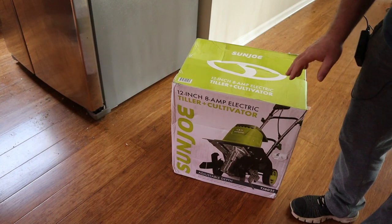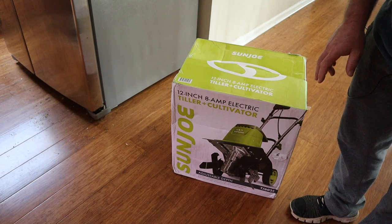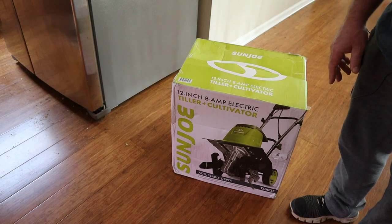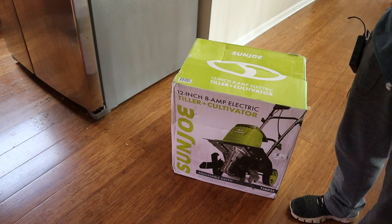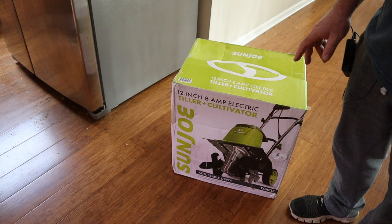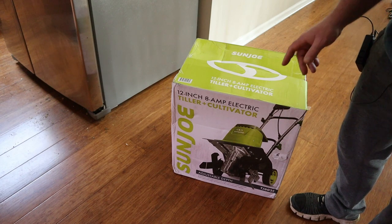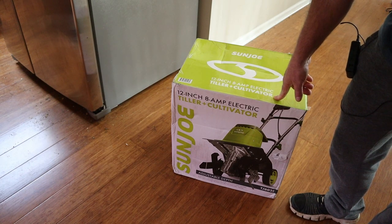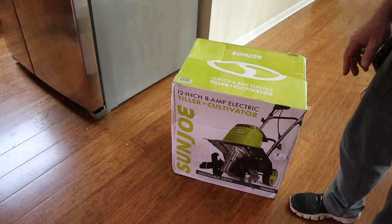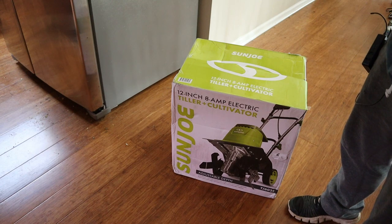Going through the list, I chose the first one with a relatively short shipping time. Today is April 6th and I really needed it now — all the battery-operated ones wouldn't arrive until April 21st. I went with one I could get quickly, one rated for the extension cord I already had, one with decent Amazon reviews, and I also did a YouTube search. There were only one or two videos on this model — hence why I'm making this video.